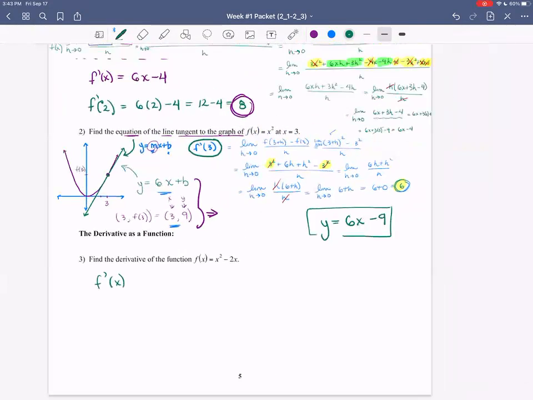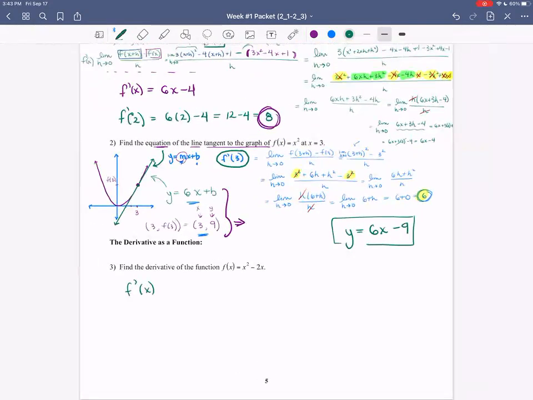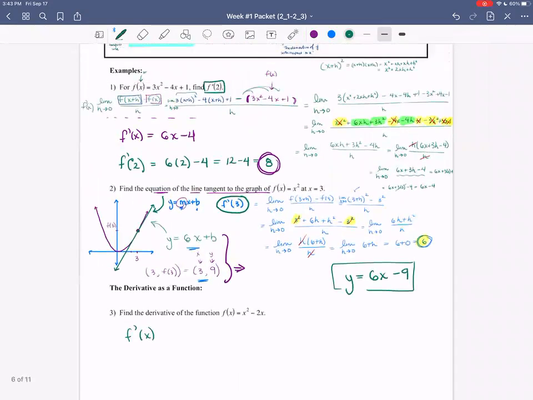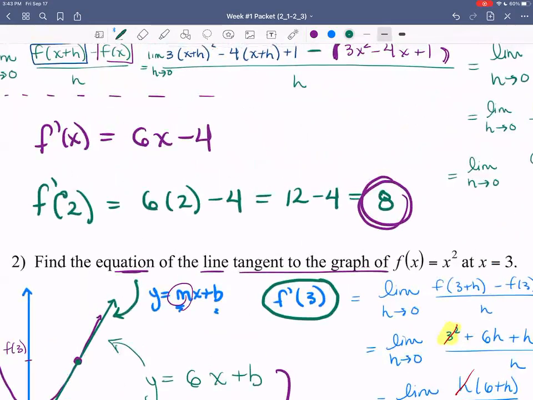We saw this in example 1 when we used the limit definition of the derivative to find f prime of 2. We found a function, meaning a map or an equation, where we could input any x and we'd output that derivative at the x. So that's a similar or same thing that we want to do here.